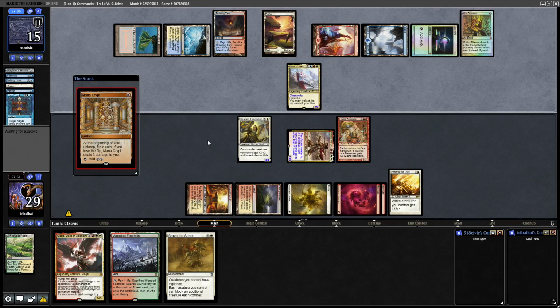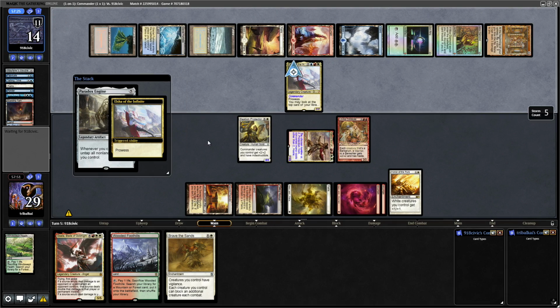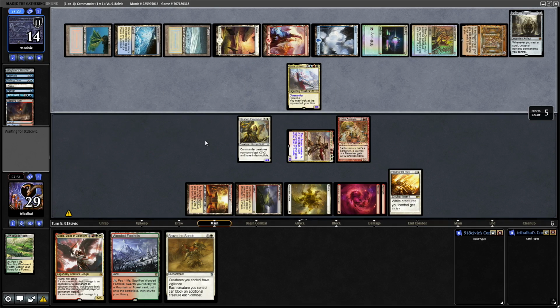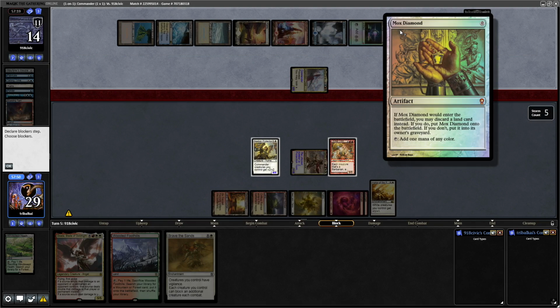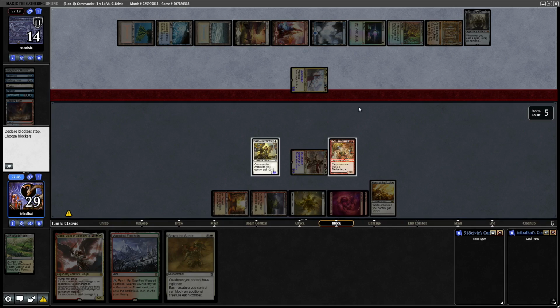Getting into all sorts off the top. And then it is a Paradox Engine. Can they play anything else for free off the top? They're going to have a whole heap of mana next turn. Only one of which is coloured at least.